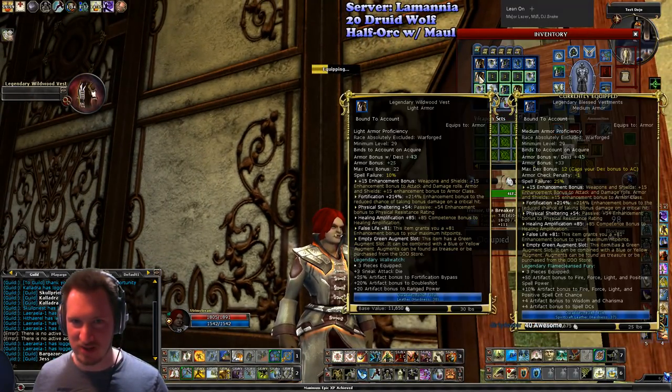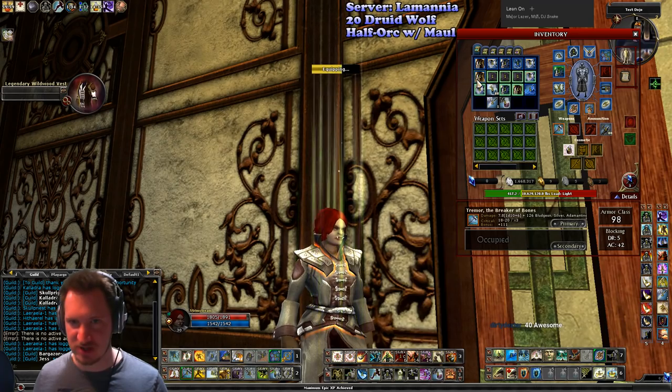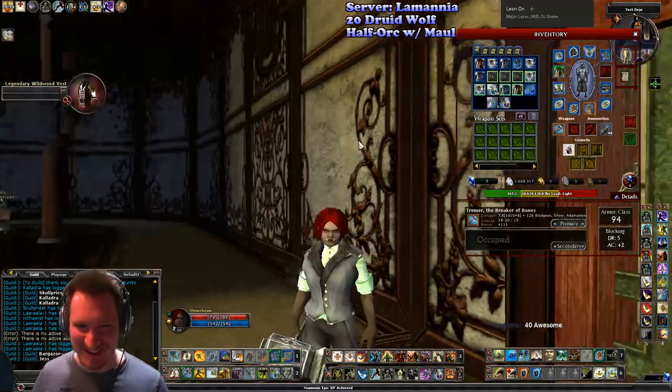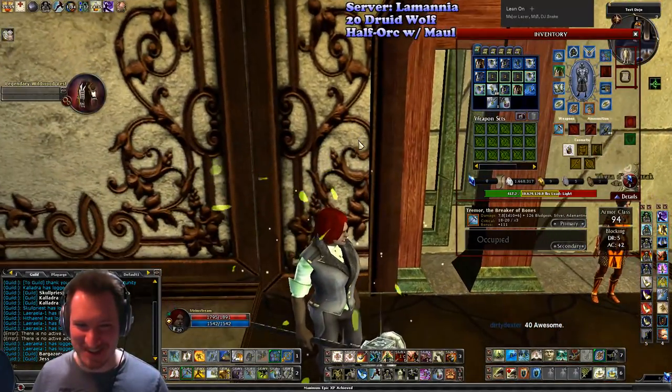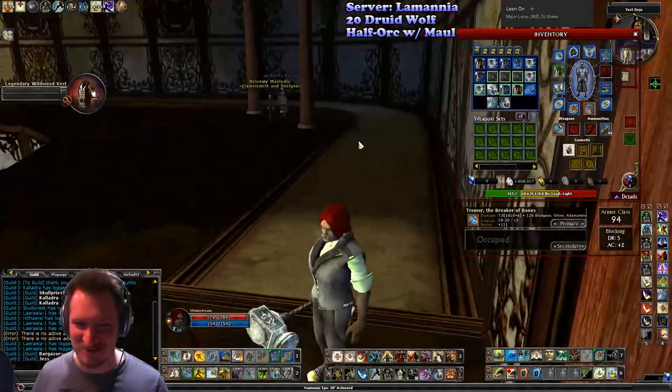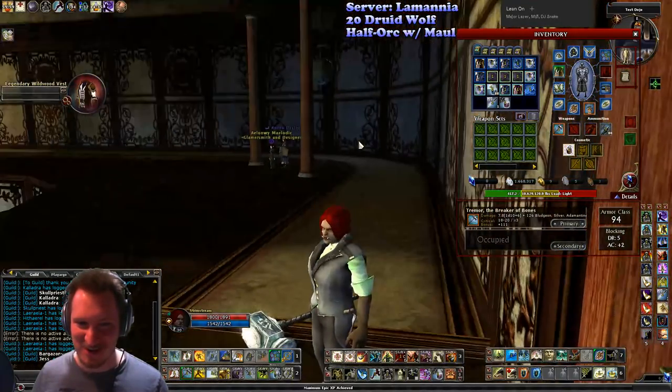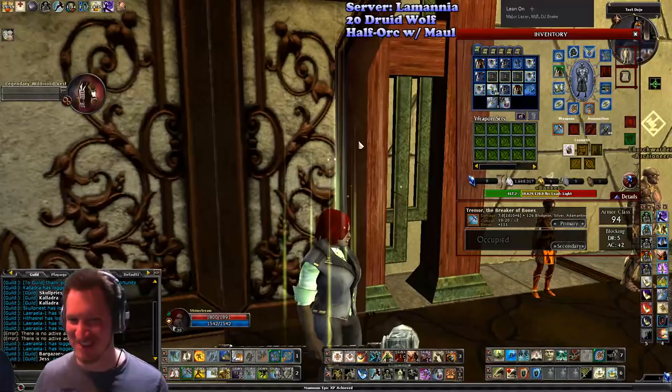Okay, so now you're looking at the Wildwood Vest. See what that looks like. This is the Ranger set. Oh, it's a suit with the sleeve. It's just a suit with a vest and the sleeves rolled up. That is sick. Oh, man, it's so cool. I kind of love it.